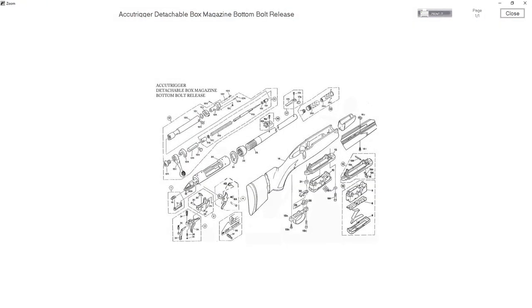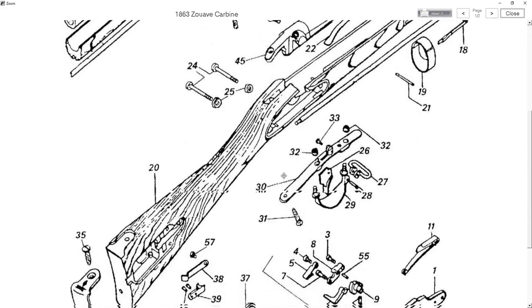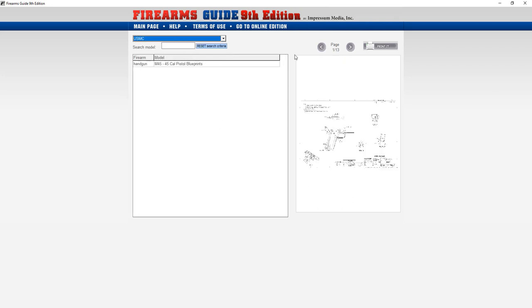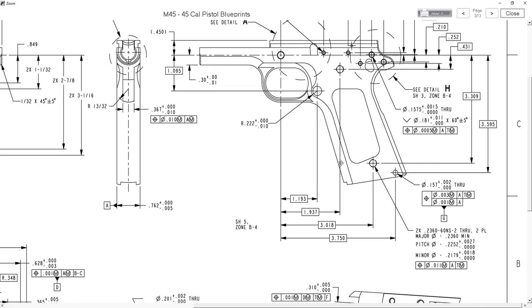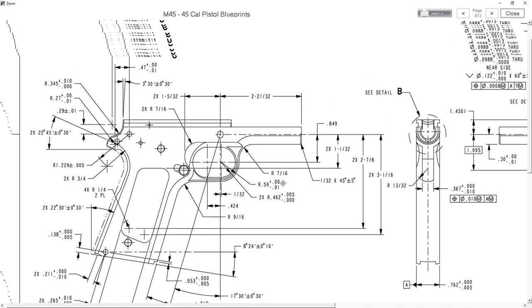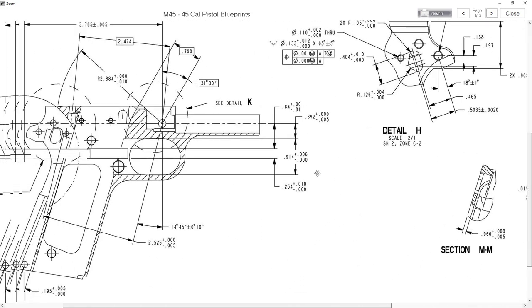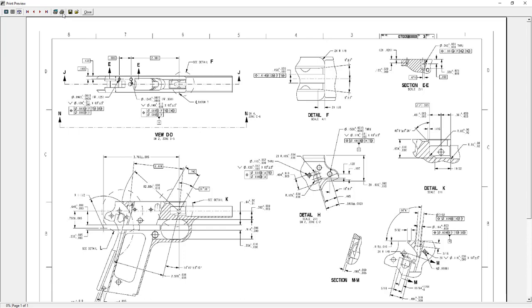This is the world's largest gun schematic library with a phenomenal quantity of high-resolution gun schematics and blueprints that you can zoom in and move on your screen to see the smallest detail. We also have a tremendous amount of blueprints — if you have time, a garage, and some tools, and you want to build or replace a missing or broken part, here you can find blueprints with original dimensions, tolerances, drilling hole diameters — everything you need to build complete 1911s, complete Kalashnikovs, complete ARs, or any part: frames, slides, barrels, triggers. You can print them with just one click.